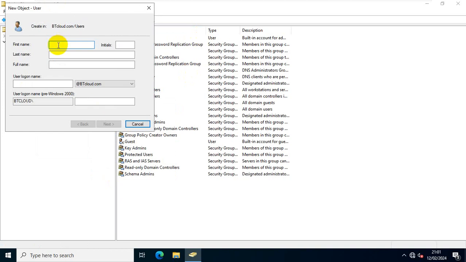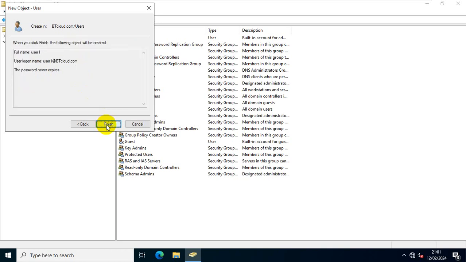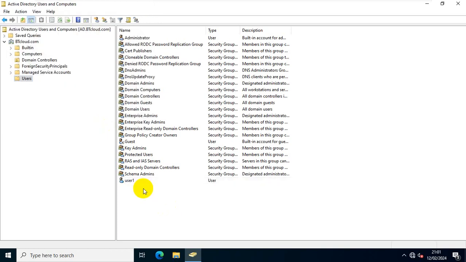I will create this one as user one. Hit next. User must change password, so let's not change password. User password never expires, let's set this one and set the password, next, finish. There you go, user one is created.